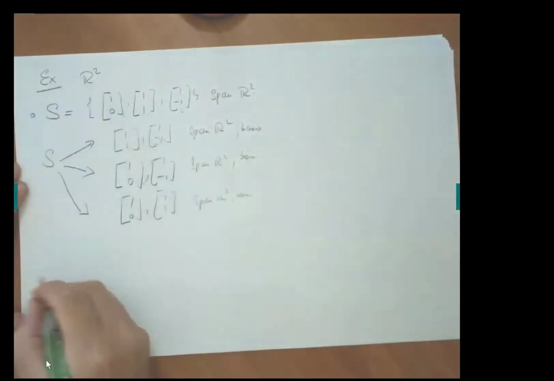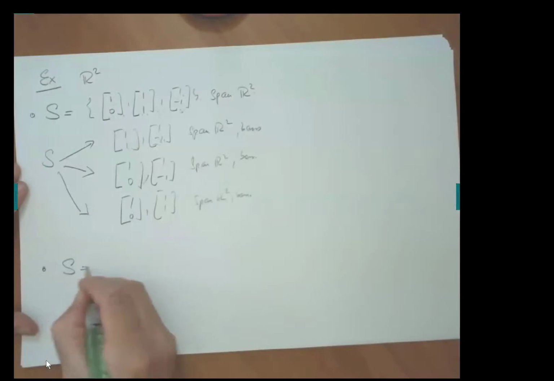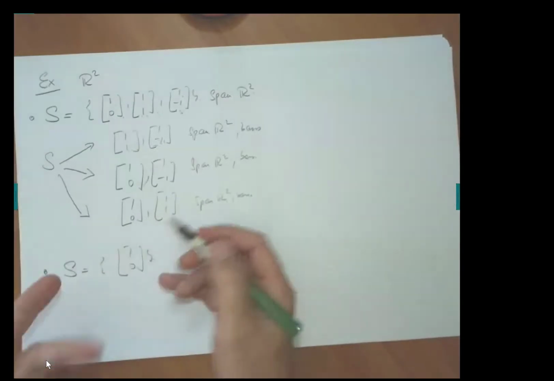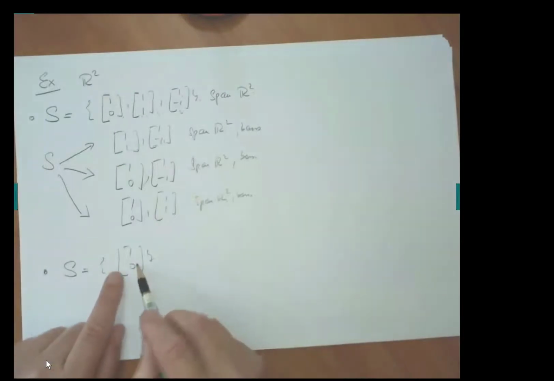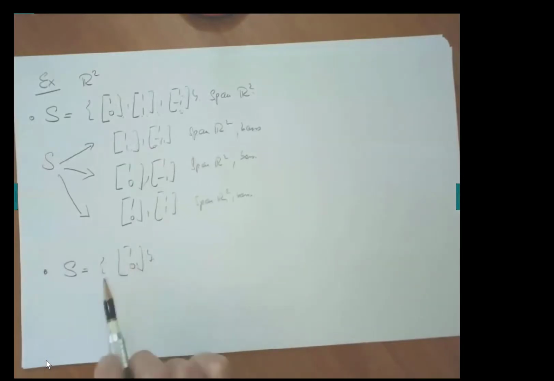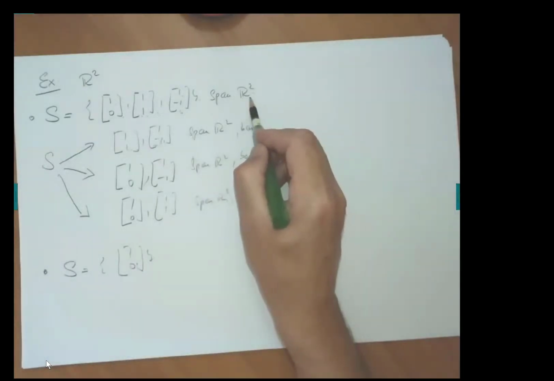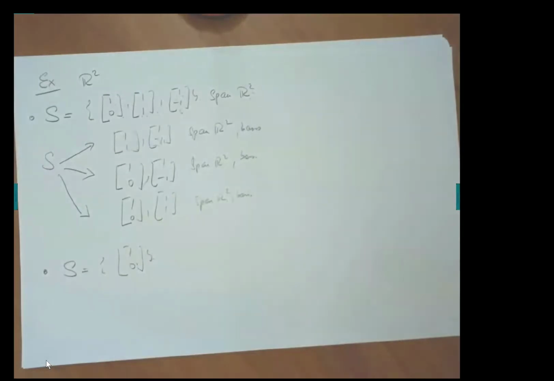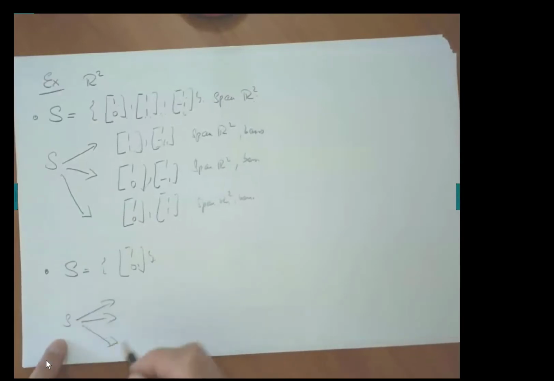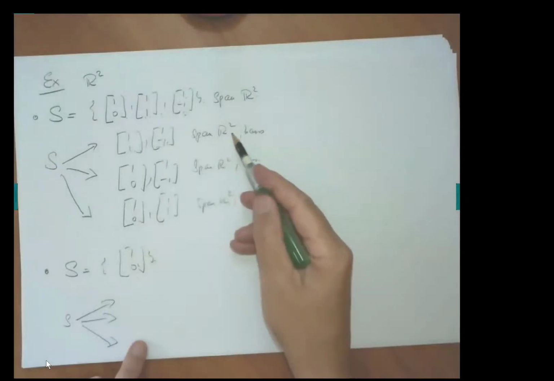And so that was one direction. The other direction is when you start with only 1 vector, and again, I just make up 1 vector. This vector for sure is linearly independent. It's only 1 vector and it's not the 0 vector. Now, 1 vector cannot make all of R2. So we can add another vector to make it a basis of R2. And again, we can go from S and add arbitrary other vectors to make the whole of R2.